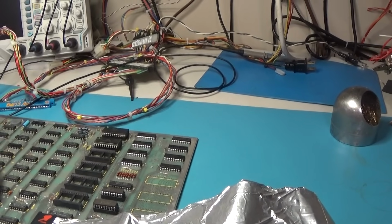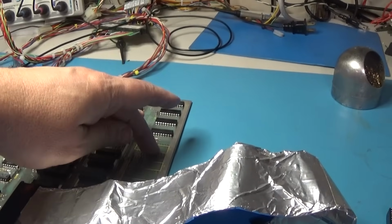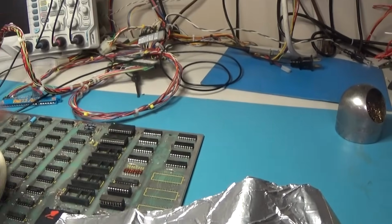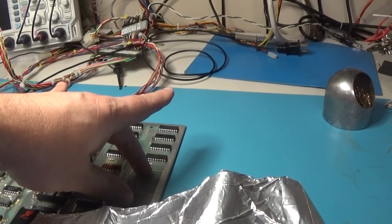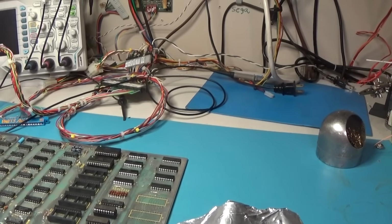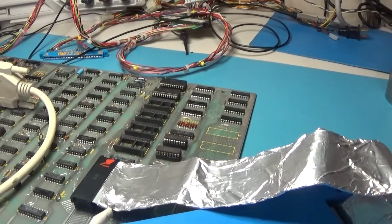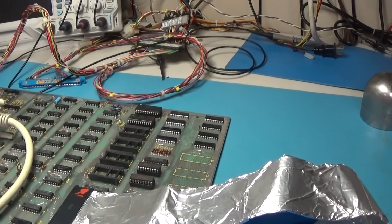I got 6, like on this board right here, there are 6 ROMs, so there's 6 signals activating 6 ROMs. So I would have to send each one of those signals to an AND gate, and then if any one of those went low, it would send the output of the AND gate low, which would activate my ROM. That's what I have to do. I have to just redesign it and put that little piece of circuitry on it.